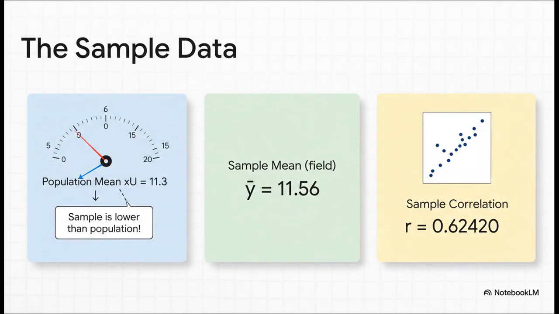So from that sample of 25 plots, we crunch the numbers. We find that the sample mean for our quick photo counts, x bar, is 10.6. And right away, we notice something. Our sample mean of 10.6 is a bit lower than the true population mean of 11.3 we already know. It seems our random sample, just by chance, happened to pick plots with slightly fewer dead trees in the photos. Meanwhile, the accurate field count mean, y bar, is 11.56, and we see a decent positive correlation between the photo counts and the field counts of about 0.62.